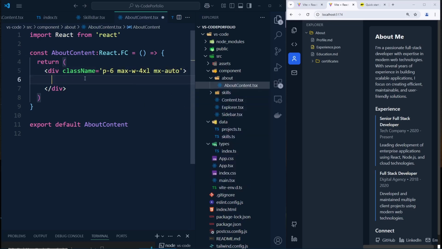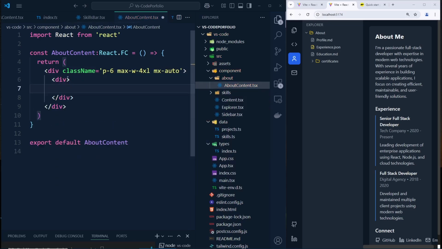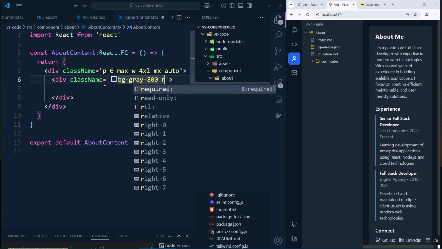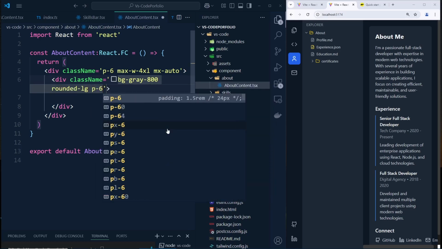And inside this I'm going to add another div. Inside this div I would like to add a class with background color which will be gray-800, and rounded, that's going to be full or LG, padding that's going to be 6.